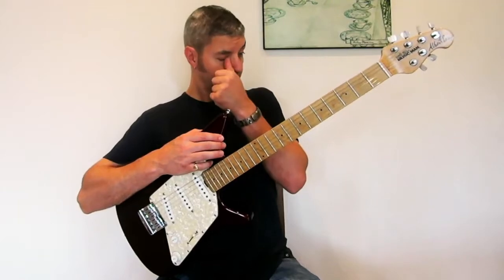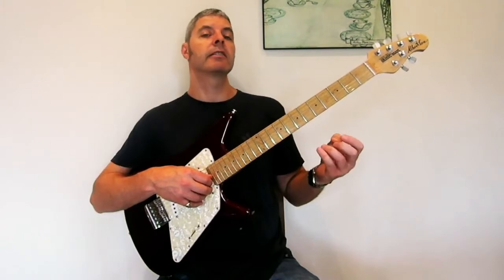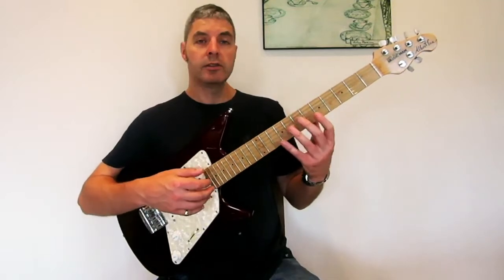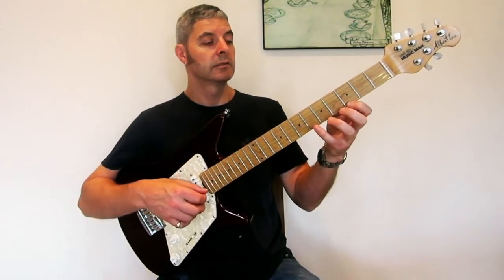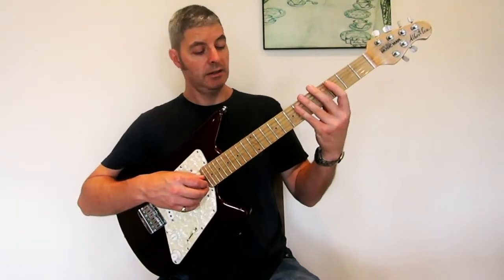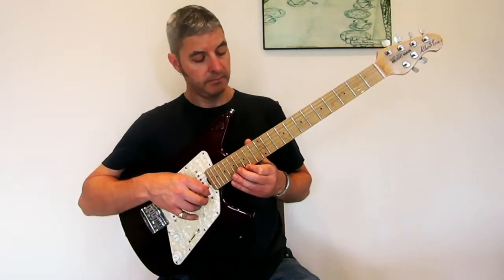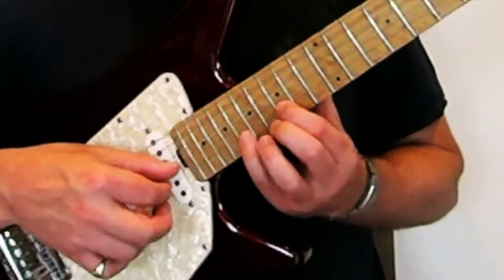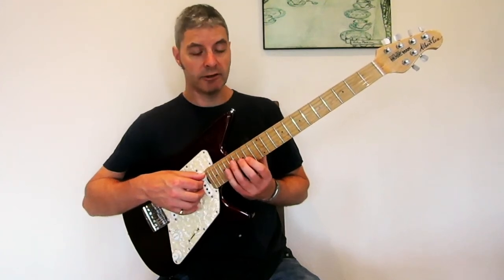Anyway, this exercise is where you take a scale and just play it on the 2nd string. Now the scale we're going to use as the example is G pentatonic minor. So the one that you may already know for this is. So what I'm going to do is take that scale, put it up an octave, just take the top half of that, which is, and I'm going to try and find those notes all on the 2nd string.